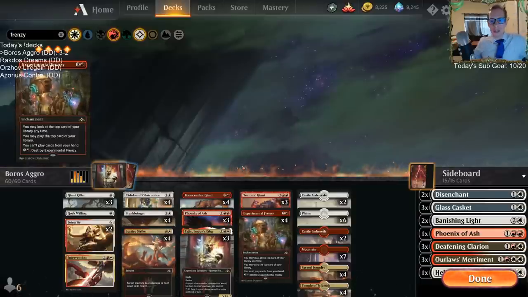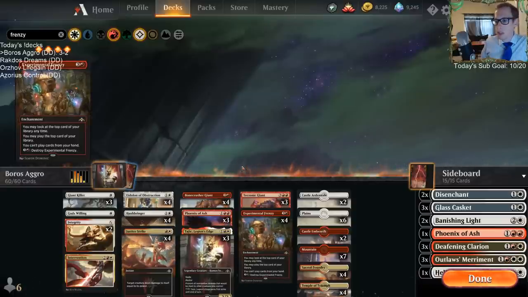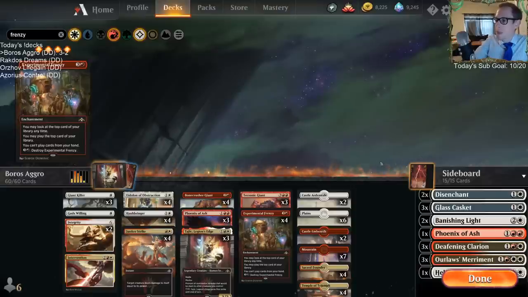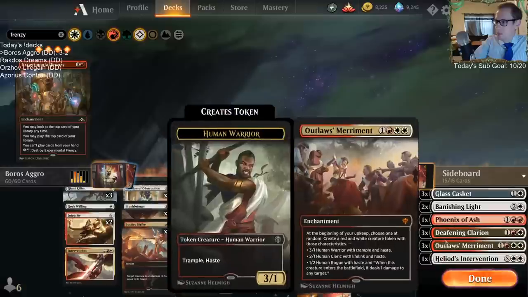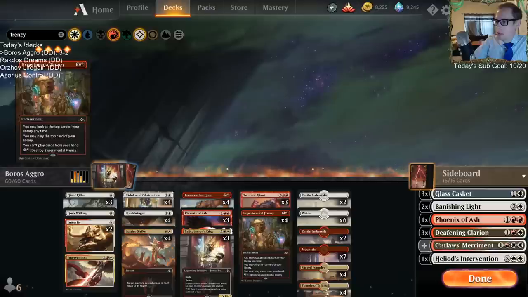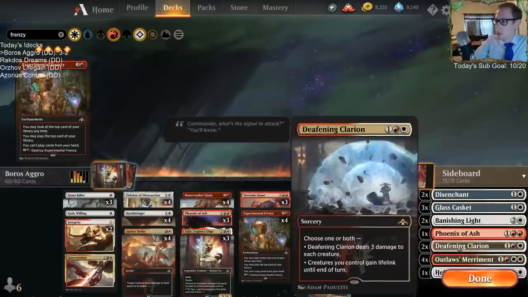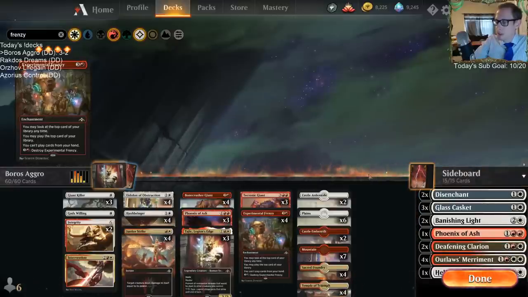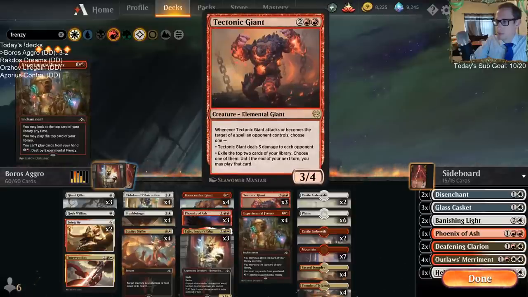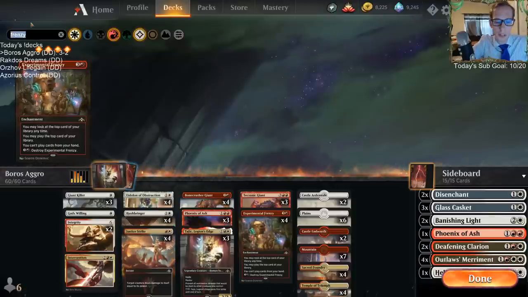Yeah, I do think this version is upgraded over the previous version. I don't know. Aurelia is pretty good, too. But you can't just have tons and tons of four drops. I did certainly miss... I'm going to take out a Clarion, get this fourth Merriment back in. I miss not having the four Frenzies and four Merriments. I want four of both of those cards. I don't know. Not playing Aurelia would make Hushbringer worse for sure.